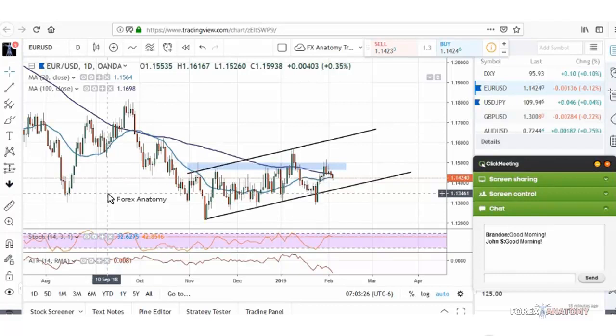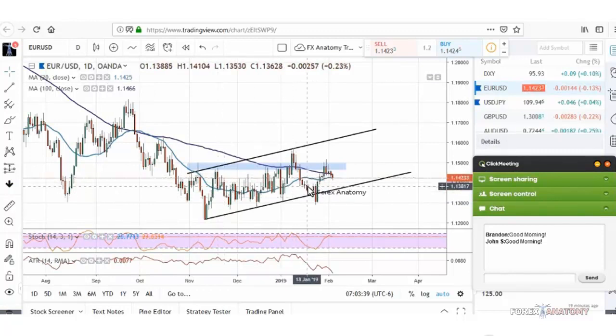And I don't know if you had the chance to watch last week's Technical Tuesday session. What we mentioned was that price was pretty much in consolidation and it was trapped within this ascending channel, which is really a weekly bearish flag pattern.